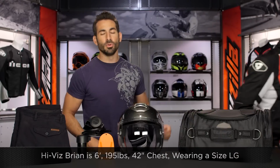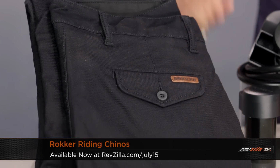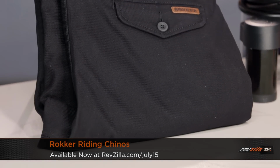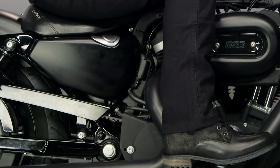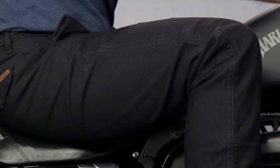Goodbye, kind sir. Moving into my table, a mixed bag today, and it's a bunch of blacked out goodness. First up is the Rocker Riding Chino out of Switzerland. We know rocker denim, it's style, it's protection, no sacrifice. You're looking at a $500 new chino to complement their denim collection. The chino is a bit more refined compared to denim, but it's still using Schoeller Dynatech Nanosphere. It will take D3O armor. You're looking at a pant that's using cold black technology, so it's blacked out, murdered out, but it's not gonna get hot on you. Slim tapered fit, which is really nice. Watch the video, they look phenomenal on.